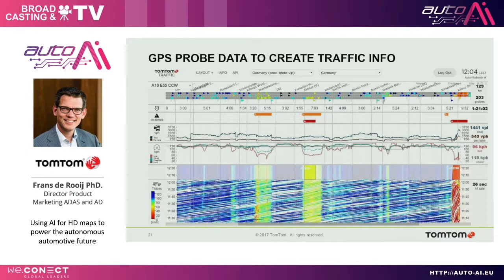And these GPS probes are not very accurate. GPS can have an error of 10 meters or more, but still we are, to a reasonable extent, able to map each probe onto a different lane because we know its trajectory. It's not highly reliable, but good enough to identify if there's a traffic jam on an exit ramp compared to the lanes going through. That's also what we call turn-dependent traffic that we can detect from these traces. So this is real-time use of GPS probe data.